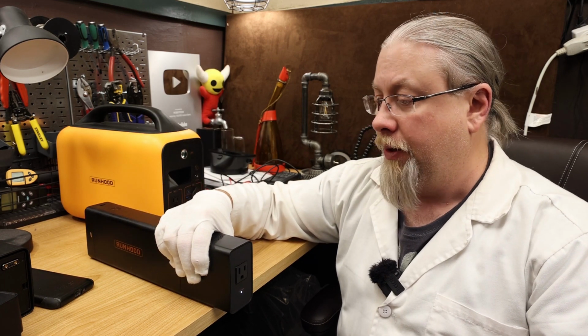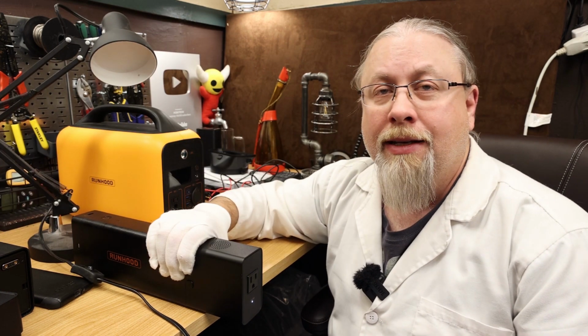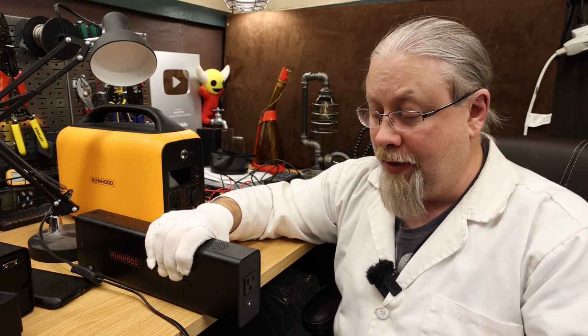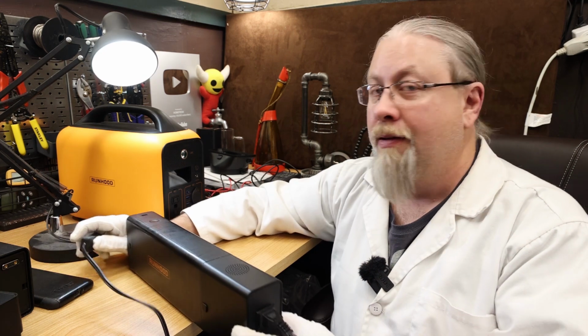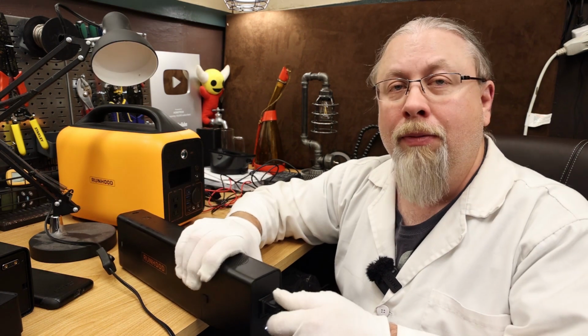So let's try a couple things here. I got a lamp here. It's one of the things you can run off of 80 watts. I don't own any incandescent bulbs. If you're old school and you want to run a 60 watt incandescent bulb, I'm sure it'll do it, but I don't have any to demonstrate that. Works just fine. That's a LED light. No problem there running that.